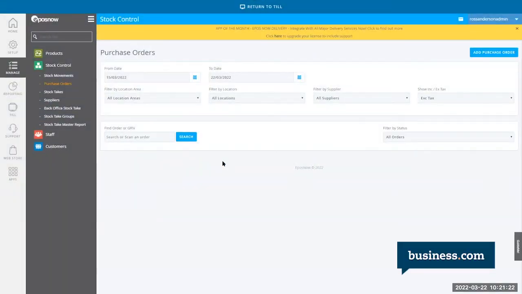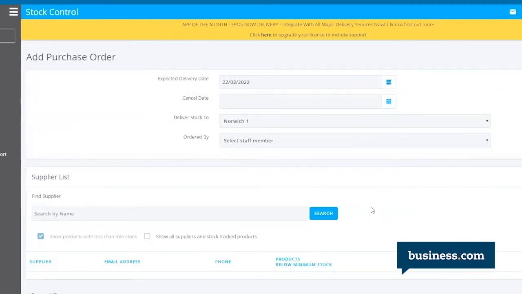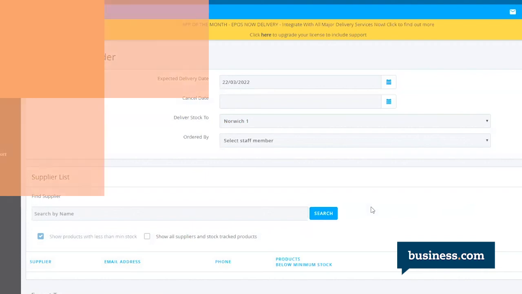If you go over into the purchase order tab under stock control, you can add in very specific order information from each of your suppliers. You can tailor that order to whatever prices you bought them at. And this is really helpful for businesses that have suppliers with fluctuating pricing. Keeping your stock up to date and adding in the correct purchase prices for each item will automatically adjust your operating margin, which you saw on the report tab.